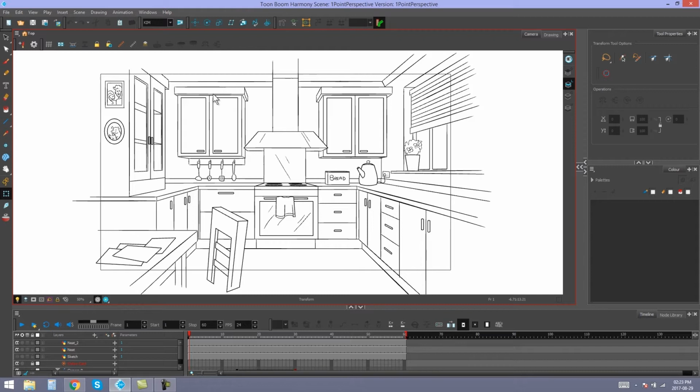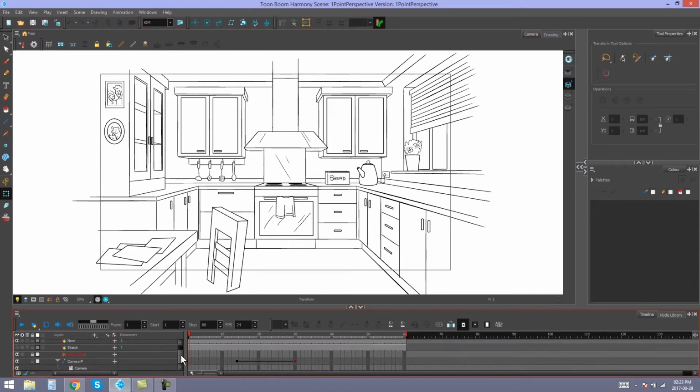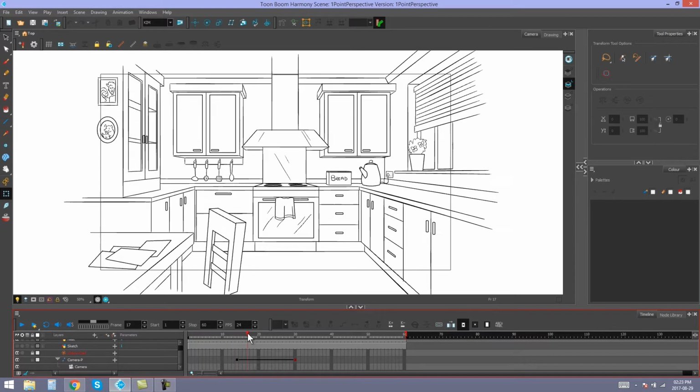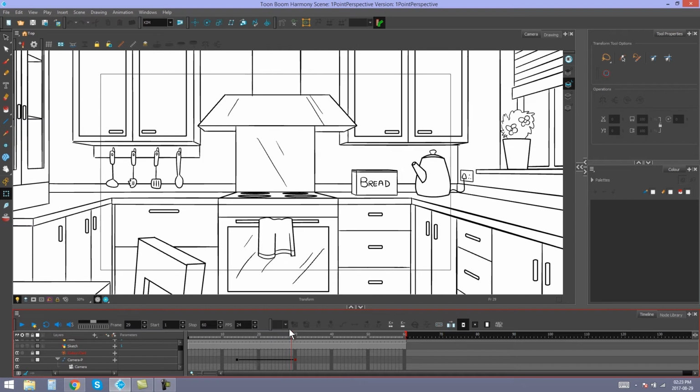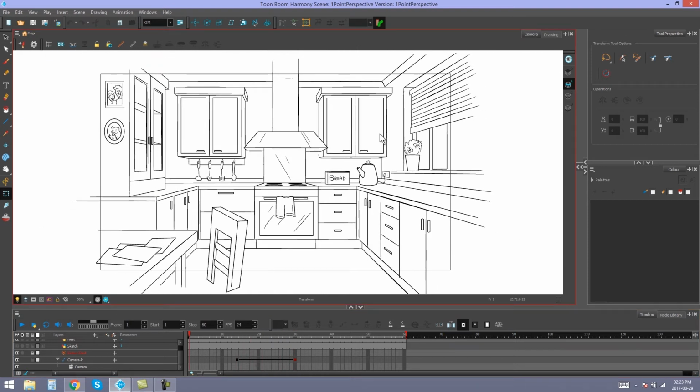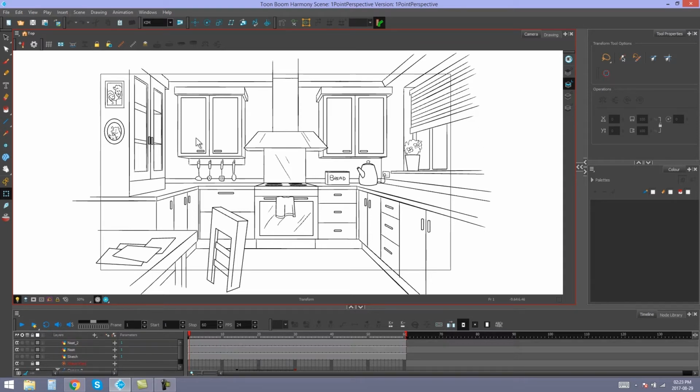I'm going to be showing you how to export your layout in Harmony into a multi-layered PSD file that also has camera frames. As you can see, I've got my layout here and a couple of layers that create the layout, and a camera movement which is just a simple zoom. Now what I want to do is export this file into a multi-layered PSD, but also print my camera movement onto that multi-layered PSD, which will then be on a separate layer when I open it up in Photoshop. So there are two ways you can do this.